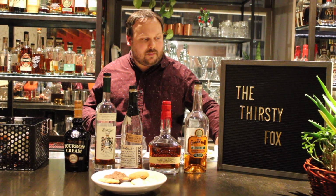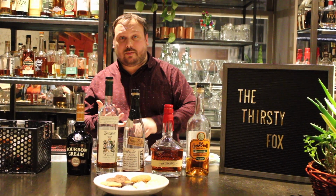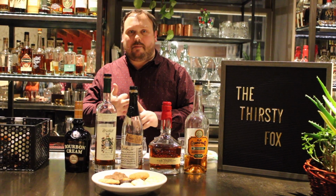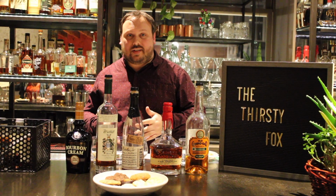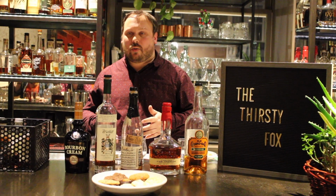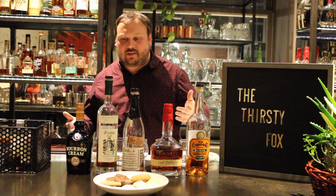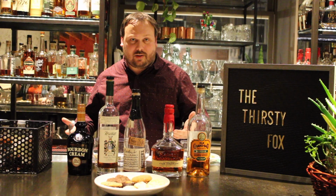And a fun fact about Buffalo Trace Bourbon Cream, obviously it's not a bourbon, it's not a rye, it's a liqueur. And you can thank the monks, I think it goes all the way back to the 1400s, that decided that they would make a liqueur for medicinal reasons to try to help people with ailments. So fast forward to today, that's why liqueurs exist, you're welcome.